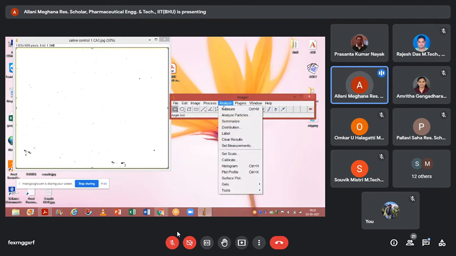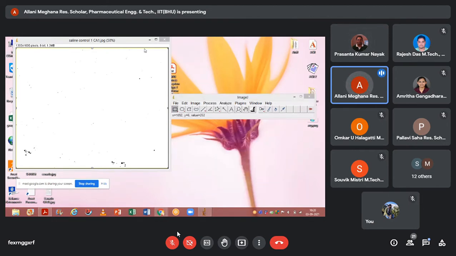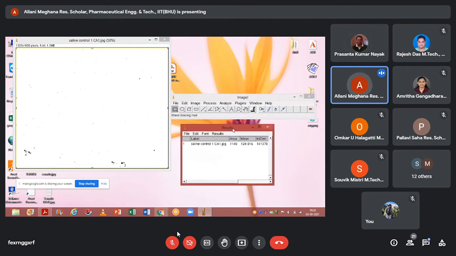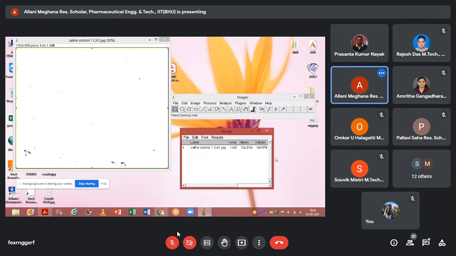Going into the analyze section and setting up the measurements. After doing this, we have to select the entire picture using this rectangular tab, whole image, then go into analyze, click measure. Then you will get one more tab called result. You can see it here, a small tab. Here we can see first one, saline control, the name of the label image which you are measuring.